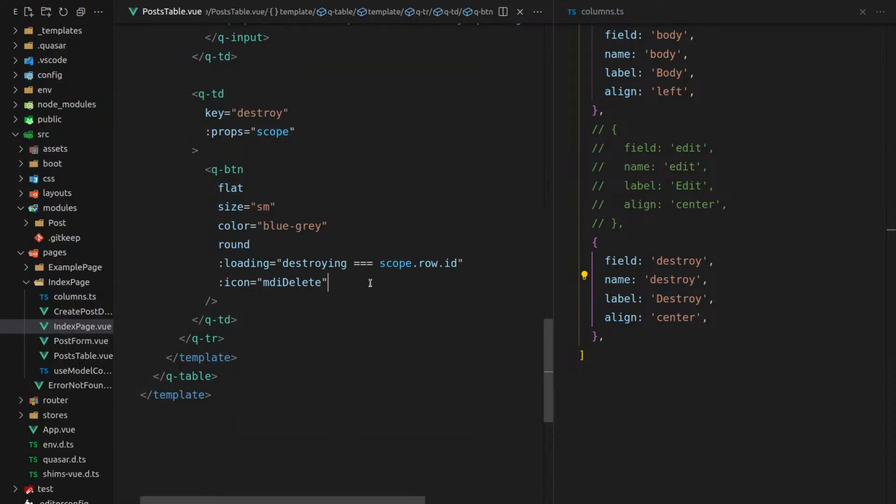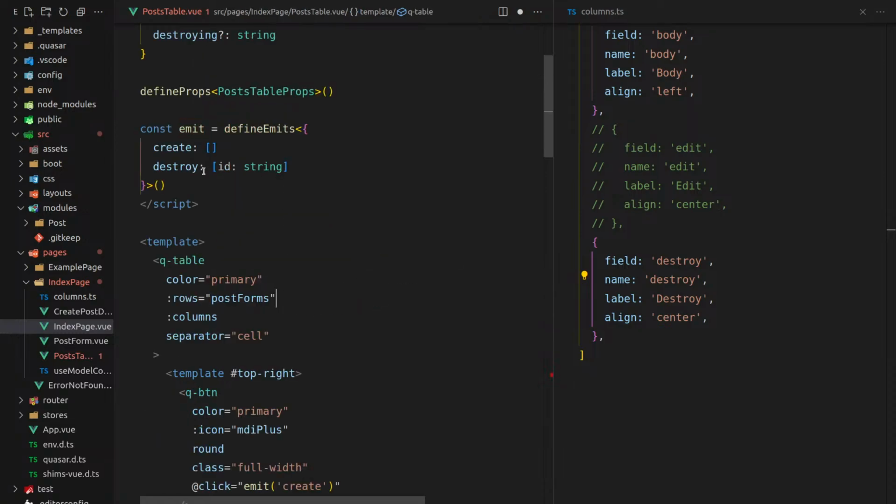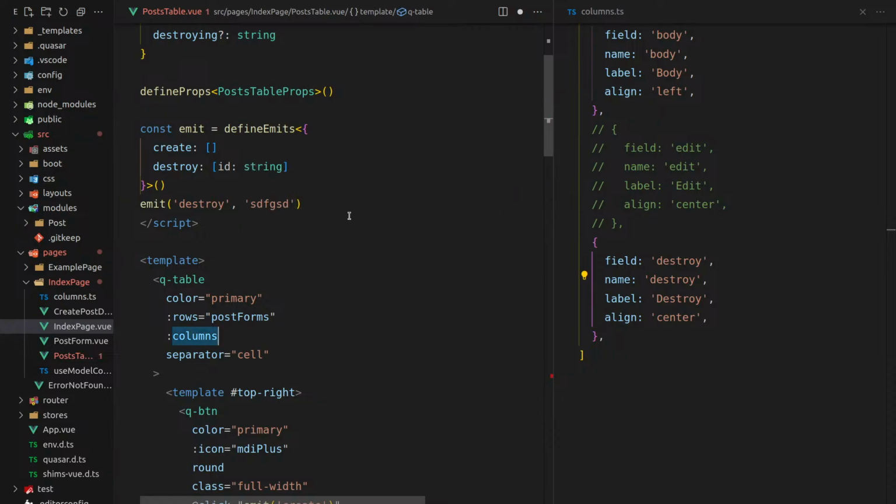So now we need to make it so that clicking on this does something. When you click on it, we will emit destroy, and that needs the ID of the thing that we're going to destroy. That's not typing correctly, so maybe I've done something wrong there. If I do that, I get a red symbol, but if I give it a string, yeah, okay.